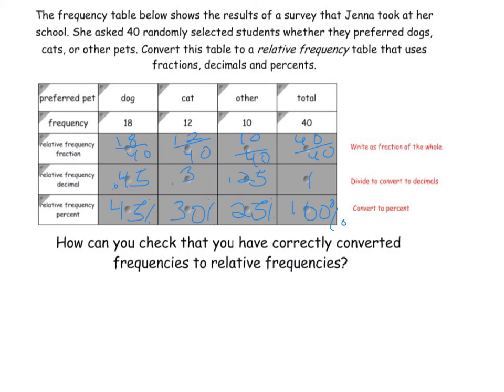So by looking at this, you have to recognize the fact that when you add horizontally, you might not be getting exactly 100%. You may come up with 99% and some odd decimal. That's okay, especially if you rounded. If you didn't round and you're not getting 100% or 1, then you have an issue. But as long as you're coming somewhere close and it's just a little bit off on the decimal portion of it, it is most likely due to rounding.